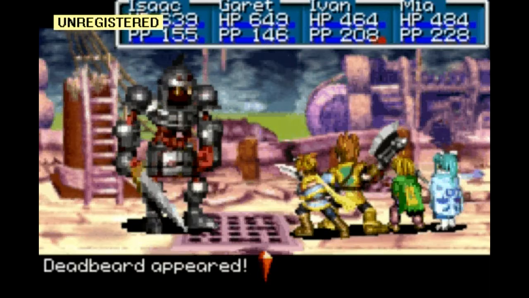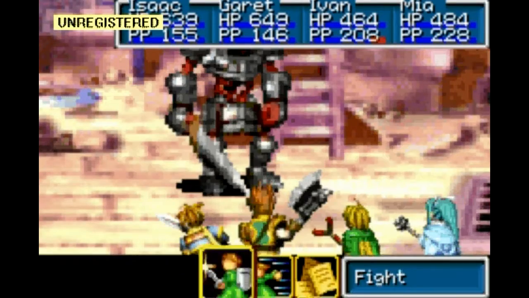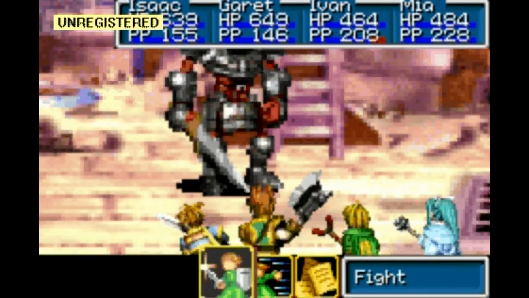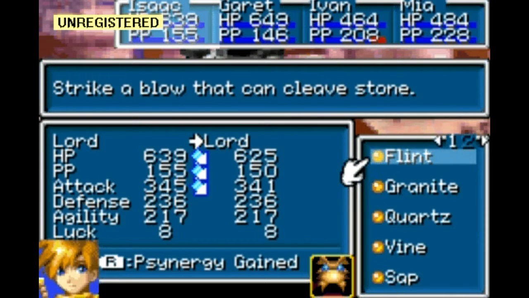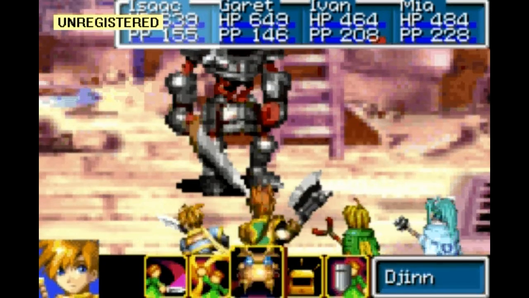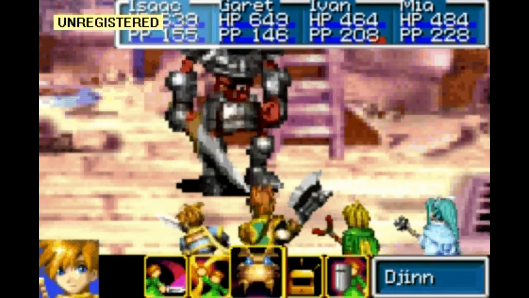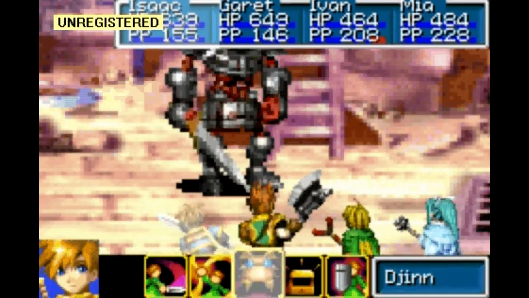And here we go, it is Deadbeard. Based off of, I guess, the pirate Blackbeard or something like that. Oh, this guy is strong! He is actually potentially stronger than the final boss of this game. So if we can beat this guy, then I think we're gonna be just fine at the end of the game. So, oh jeez, how do I describe this guy? He is actually listed as a Mercury Elemental foe, so use mostly Venus and possibly even Mars Elemental attacks.